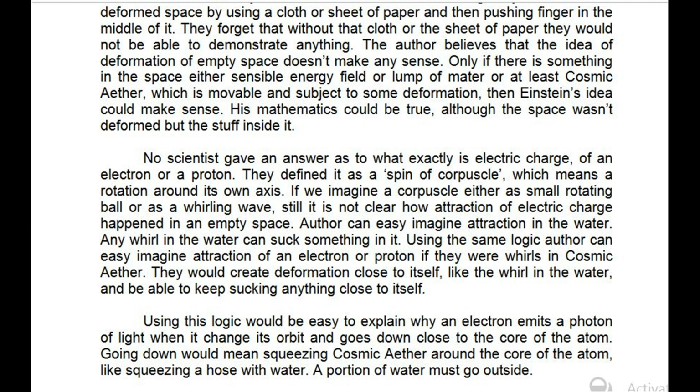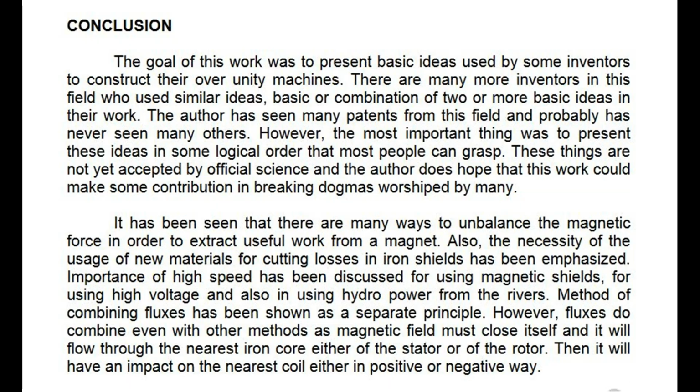anything close to itself. Using this logic, it would be easy to explain why an electron emits a photon of light when it changes its orbit and goes down close to the core of the atom. Going down would mean squeezing cosmic ether around the core of the atom, like squeezing a hose with water. A portion of water must go outside.